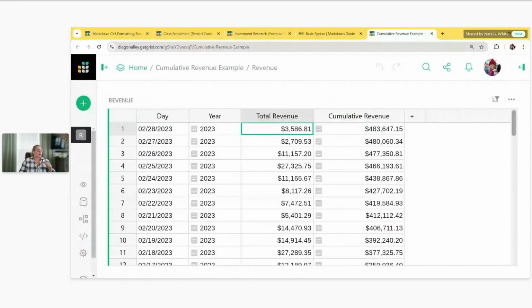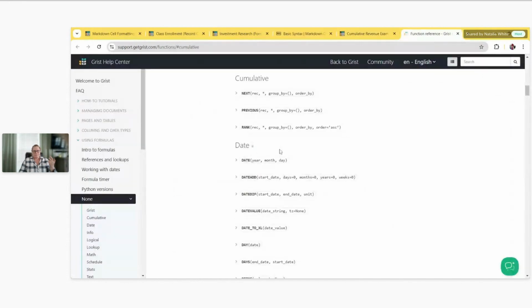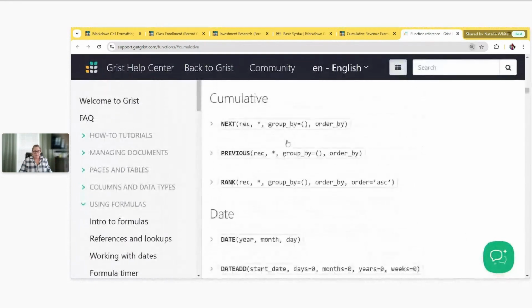Okay, so moving on to what might be our coolest update: cumulative functions. Cumulative functions now exist in our function reference guide. Show that here. These three, next, previous, and rank, are our cumulative functions.